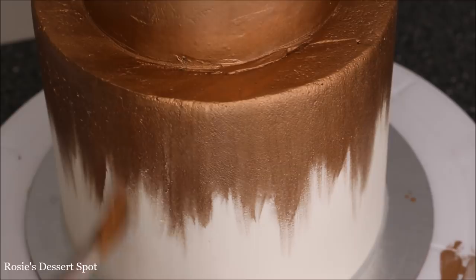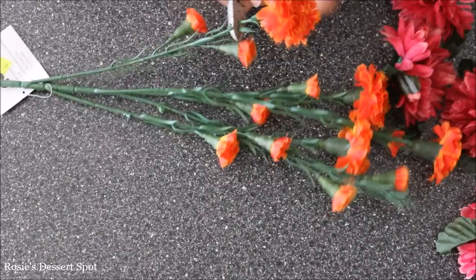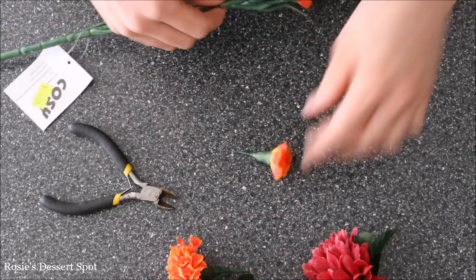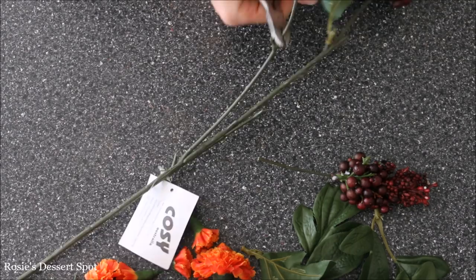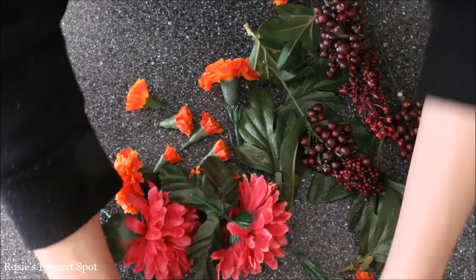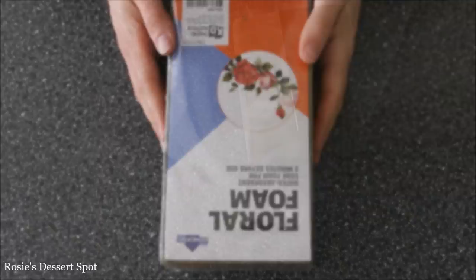Pop the cake into the fridge to rest. In the meantime we'll create our bouquet. These are fake flowers that I bought from a two dollar shop — you can find them at your bargain store and I've cut the stems to be about three centimeters long. These little pieces didn't have wires but I ripped them off anyway and used them as filler. Try to select flowers that have a lot of greenery — this will look really nice as you're filling in around the sides. I also used these really pretty flowers here; not too sure what they're called but you can find them easily at the bargain stores.